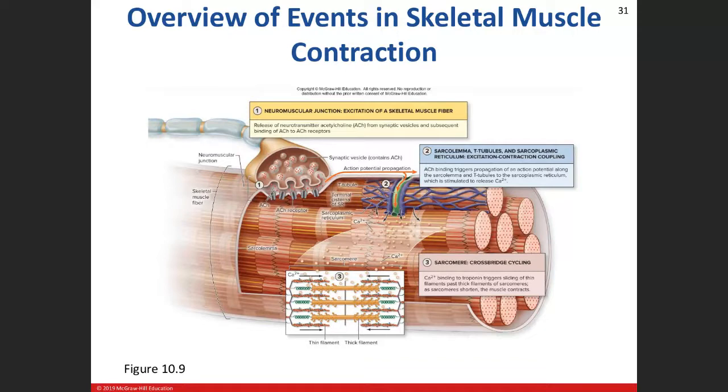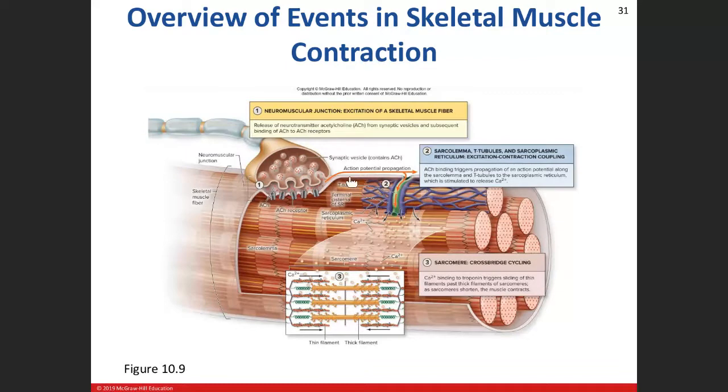Now we're going to be talking about the effector organ, and in this case, it's skeletal muscle. All right, so if we're dealing with skeletal muscle, that means that neuron comes from the somatic nervous system. That's the part of the nervous system that we can voluntarily control. All right, so there's going to be 3 different processes that we'll talk about. We're going to talk about what happens at the neuromuscular junction. Okay, we've kind of talked about that in chapter 12. So some of this will be reviewed for you, so that'll be good.